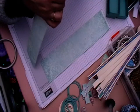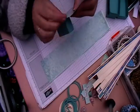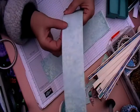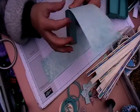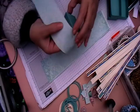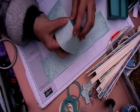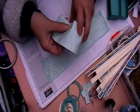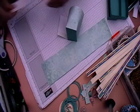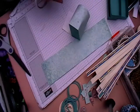So about halfway round, and then if you've got any tape on the edge, just push that up and it will catch. So you just want to go around as far to your edge as you can go. And then you just want to come in and chop some of it off. And then you want to take your tape off and just add some more tape.